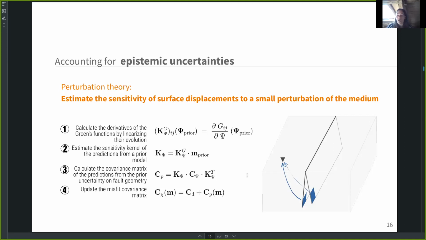If we look at the uncertainty due to variation in the fault, for instance, what we do is take one fault geometry, calculate the displacement at the surface, and just slightly vary this fault geometry, so here this fault dip, and calculate again the displacement at the surface. And we look at the evolution of the surface displacement. From this evolution, we can define the sensitivity of the surface displacement and incorporate this sensitivity directly into our inverse problem, as if this sensitivity was kind of noise or errors in our data space.